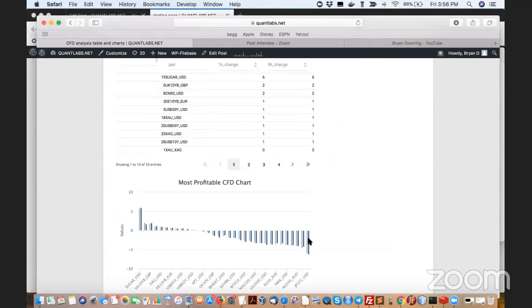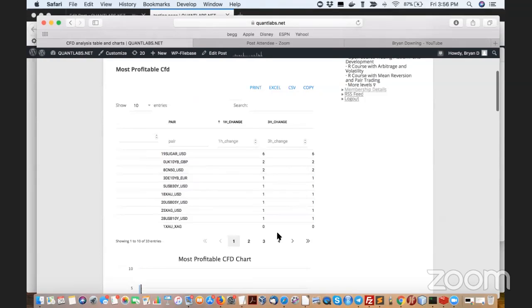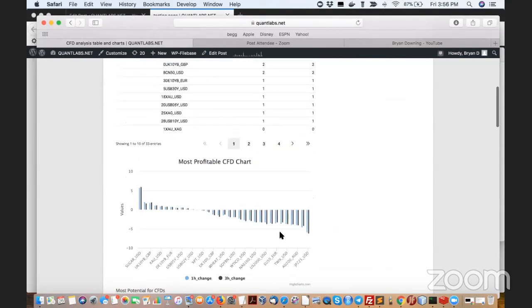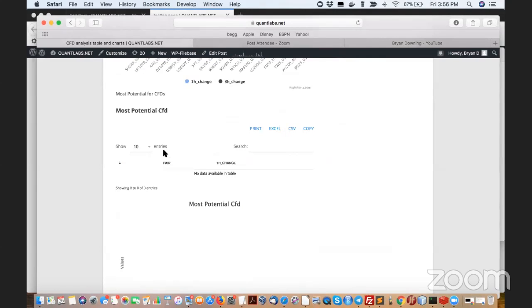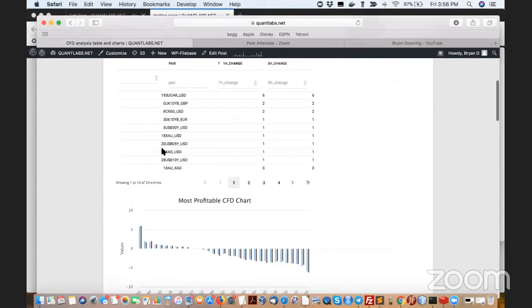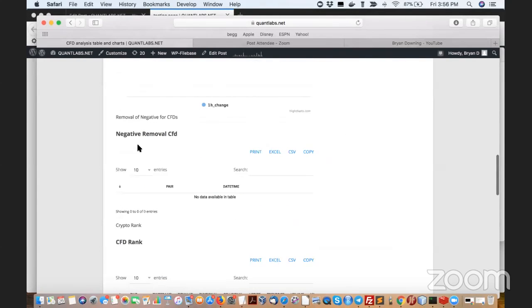You don't want to be putting your money into these ones down here at all, because you're just throwing away money. Okay, so here, this worked really well. I got to fix it. Where's my reversal negative? You're right here. I have this table called negative removal. I need to fix this.